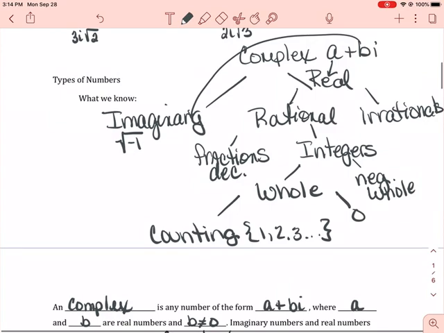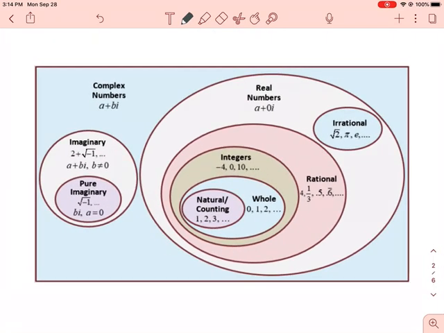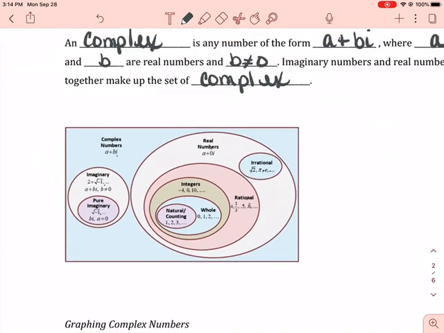Okay, so I have a different graphic. That's what I would call a stepladder graphic. This is a circle graphic, where naturals and wholes are the most basic, so they're the innermost. Then you have integers, rationals, irrationals, together rationals and irrationals make the reals. And then you have imaginaries, a plus bi, and then complex. Complex are all the numbers that we know at this moment in time. So what we want to be able to do today is graph those and perform operations on them.